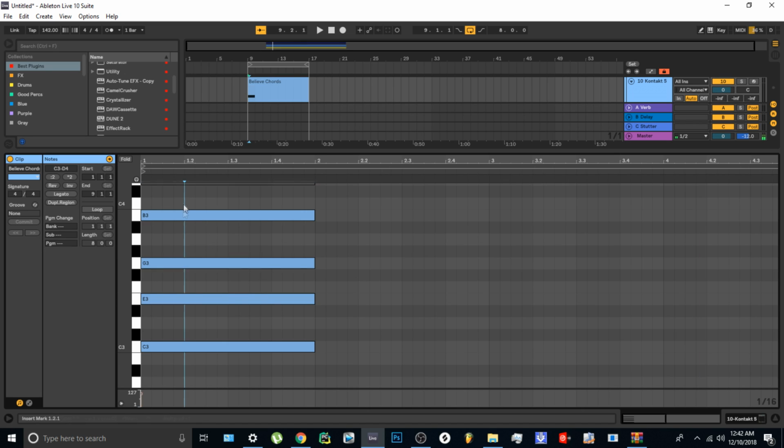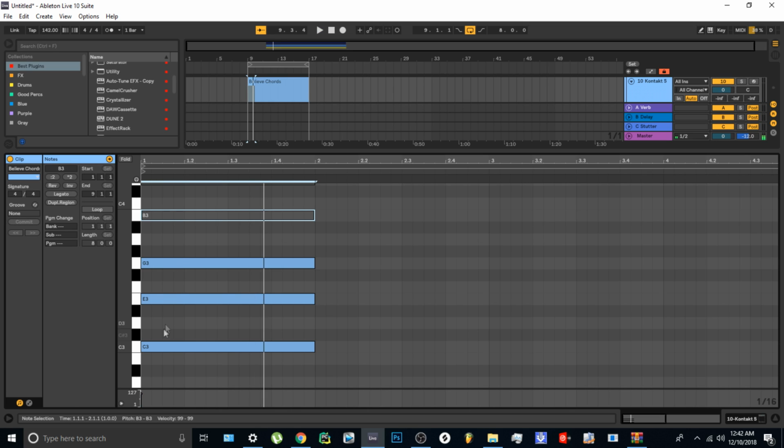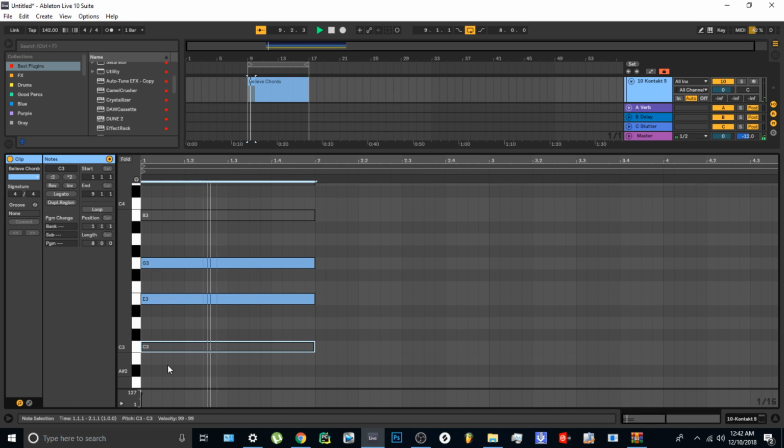So for instance, I'm going to play the C major chord, and then I'm going to take out the 1. And as you can see, it still sounds like a C major chord. So the actual 3rd and the 5th really define the chord. If that's still in the chord, it will sound like itself. That's why I can take out the 1, it still sounds like a C major chord. So the reason why I'm mentioning that is that when we move around, the chord will still sound remotely the same, but sounding a little bit different.